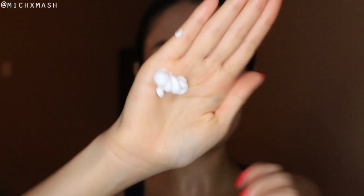So I do this in two ways. I either apply 2 pumps of my go-to moisturizer, which is the Bioderma Atoderm Intensive Balm, or what I will do instead is apply 1 pump of the moisturizer and a pea-sized amount of an occlusive. So the one I've been using is the Eucerin Aquaphor Healing Ointment. In today's video, I'll be doing the second way just so you can see how I use both of these products. Alright, so for the Bioderma moisturizer, I will be applying 1 pump all over my face and neck.